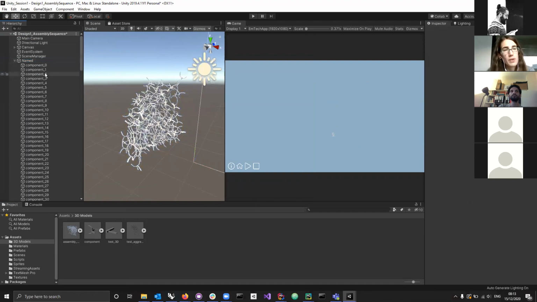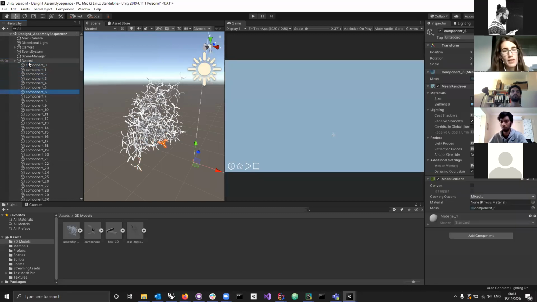And if you see, this one has all of the different components as children. That's how I exported it from Rhino. In your case, you have to bake your meshes in the correct order. And then if you bake and export them all together, they will be in the correct order over here. So you can see how this is. Obviously mine doesn't have any order at the moment. It doesn't make sense necessarily, but I'm sure yours will.